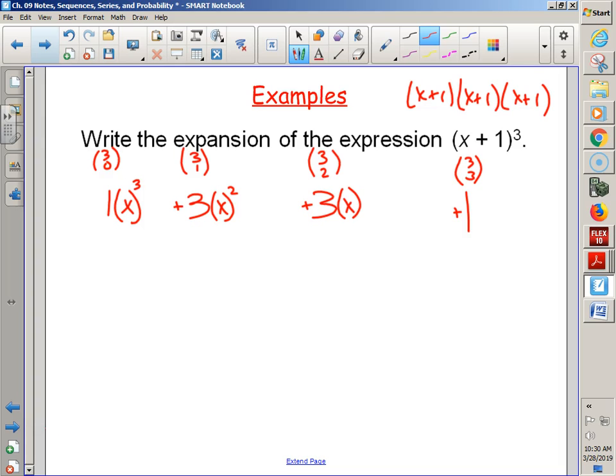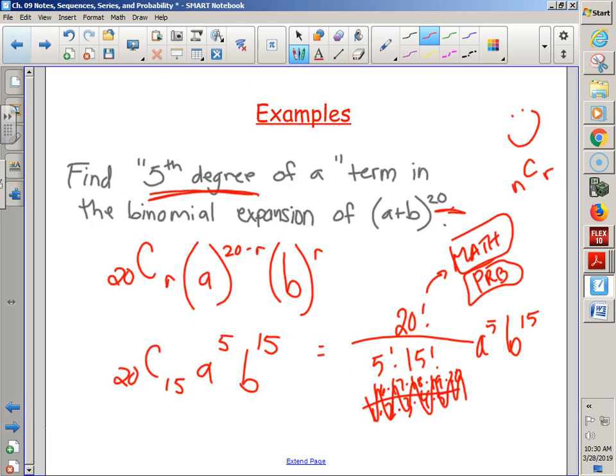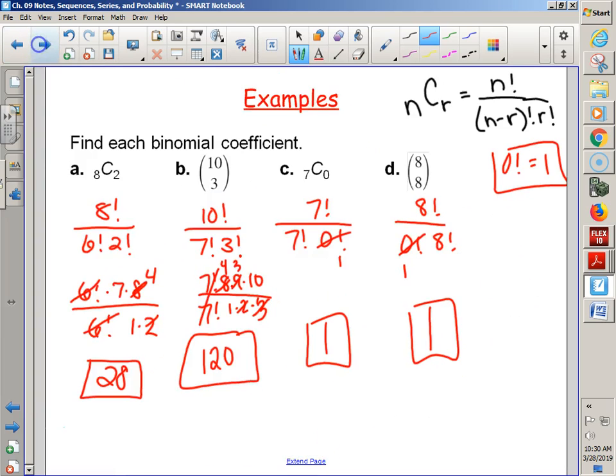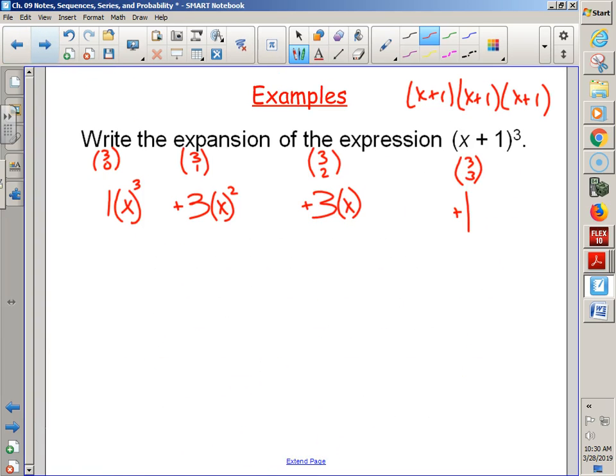A starts at the highest and counts down. That's what the binomial theorem tells me when I'm expanding a binomial. That first term starts at the highest power and counts down, counts down, counts down until poof, it's gone. Who starts at poof, it's gone? The second term. Y doesn't start at 9. Remember, their powers have to add up to n every time. So if the first has all the powers, well then y has nothing. But then all of a sudden y has 1, y has 2, y has 3, all the way up until y has n.